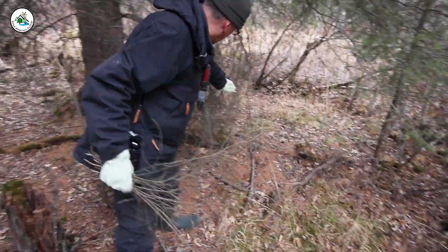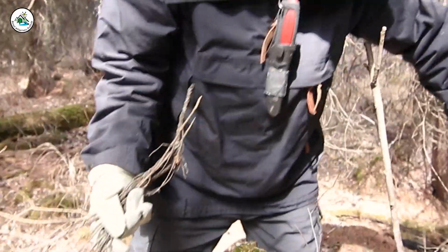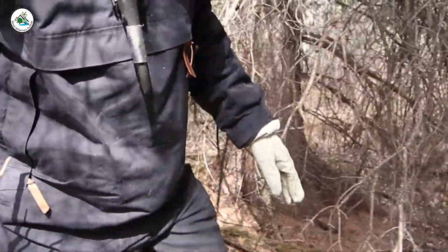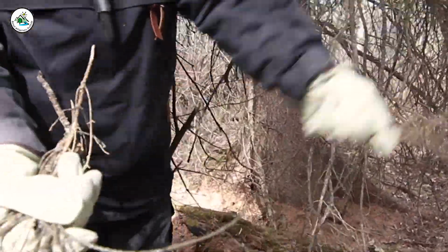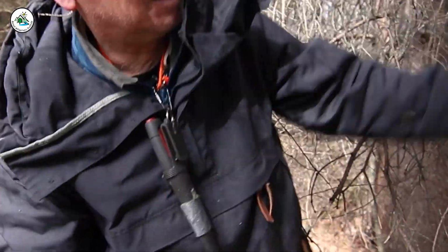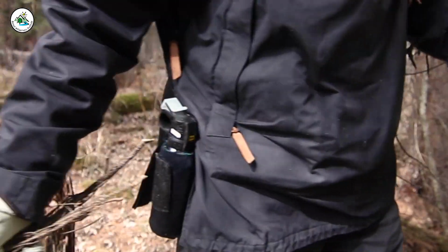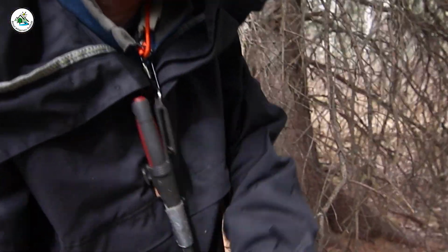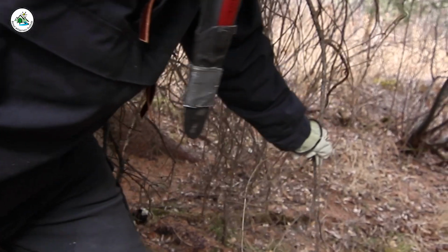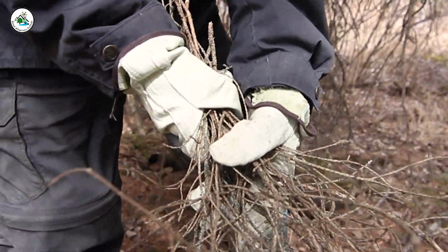So I'm breaking them up, taking those twig bundles, and I'm looking for branches that are smaller than a matchstick. And my matchstick, which I show you in the video, is what I'm looking for. And I'm fast and furious about this because I got no time to waste.